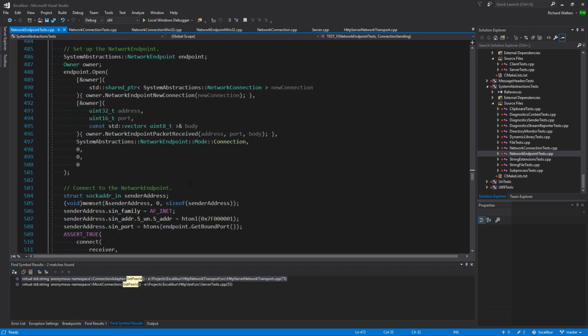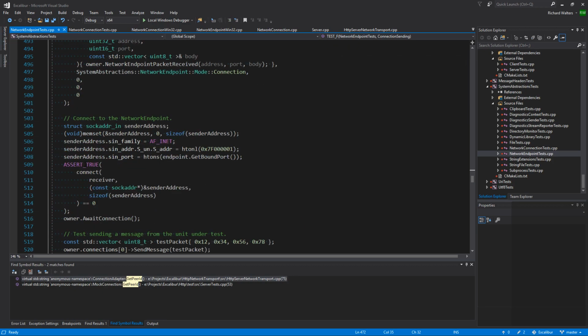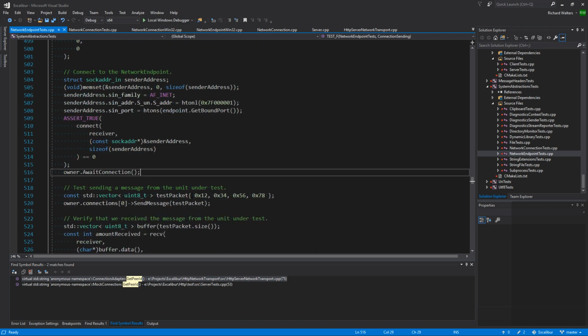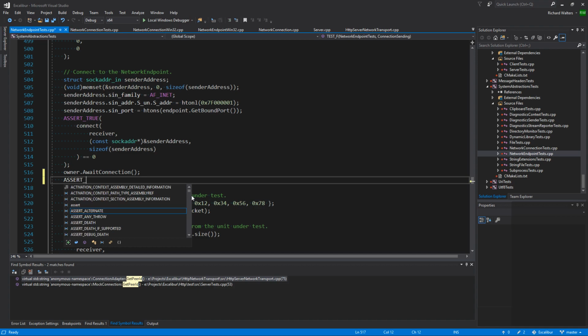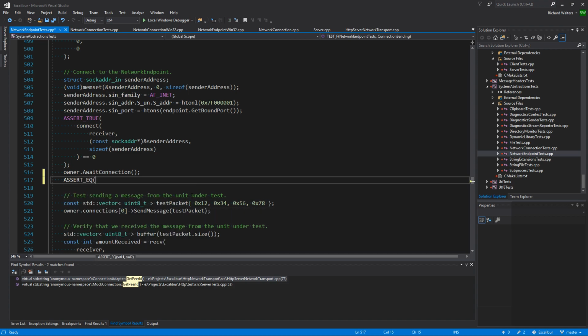Network, set up the network endpoint, connect. It's when we connect here and we await that connection that we'll do the assert. So that's what we expect from the owner.connections get bound address.